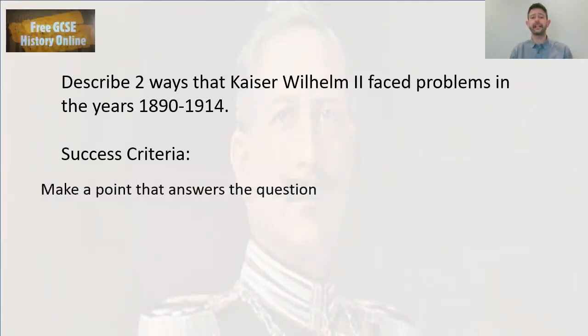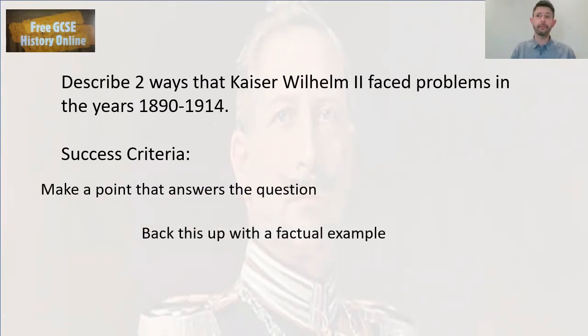So, as I said, make a point, okay? Develop an argument. History is an argumentative subject, okay, which I'm sure you're all brilliant at. I'm sure you argue with family and parents all the time. Now do it in an academic way. Make an argument. Back it up with some evidence. What's going to happen? What are the facts to back it up? And it says describe 2 ways. So guess what? Repeat it. Do that skill twice. It's very simple. It's spelt out for you.